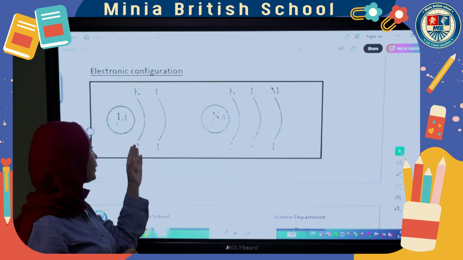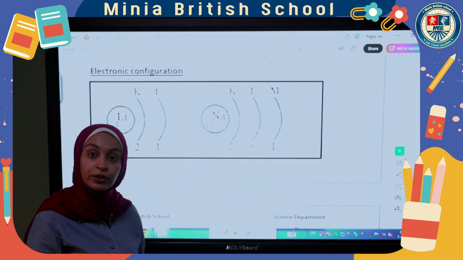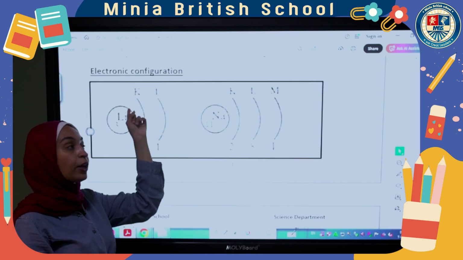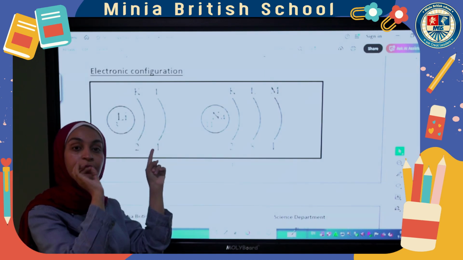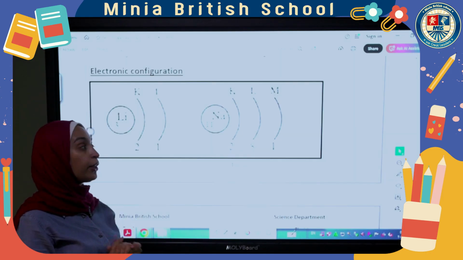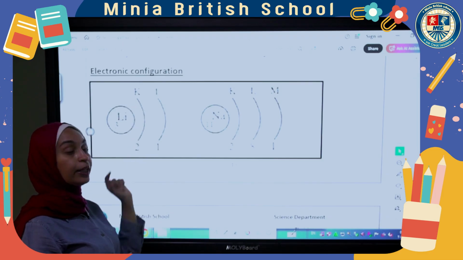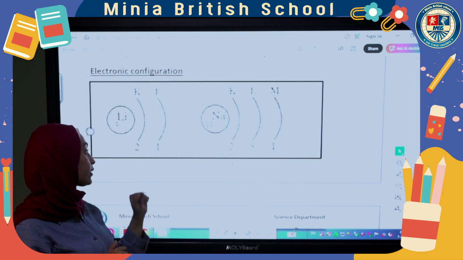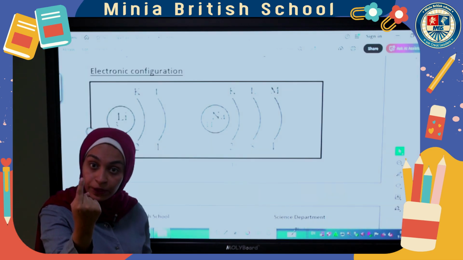Another element, lithium. Lithium's atomic number is 3, so the number of electrons is 3. How can I distribute it? At first, I have to draw the nucleus and write 3 inside it, positive 3, as the protons have a positive charge. Then the second step, as we always do, I have to draw the K level, and the K is saturated with 2. Excellent, so I will write 2. But the atomic number here is 3, so the rest will be 1.